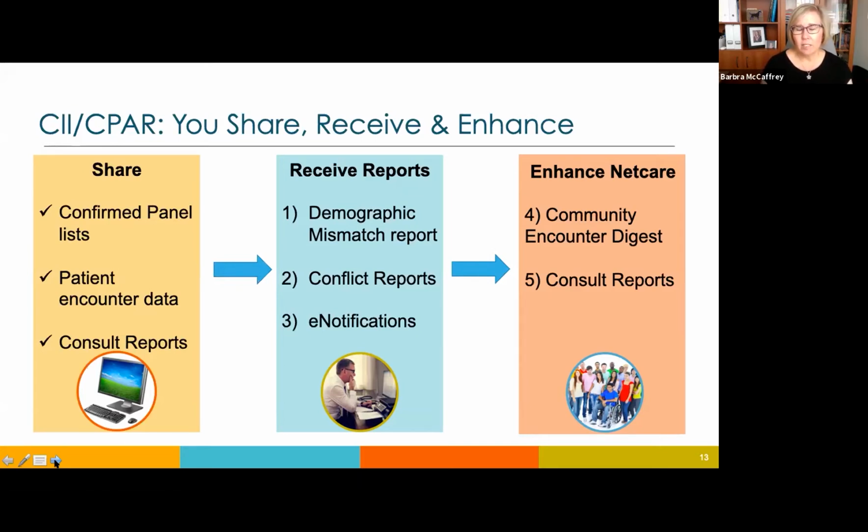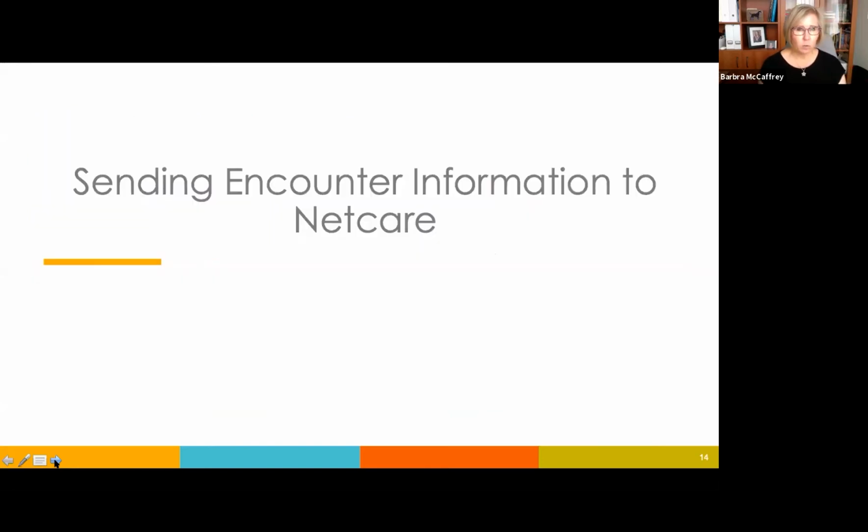They also enhance NetCare in the process, but more importantly, creates information available for Albertans where others in their circle of care can access that. And that information is in the form of something called a Community Encounter Digest and consult reports. So let's dive in and look at those 3 types of information and how it works.